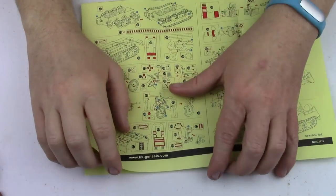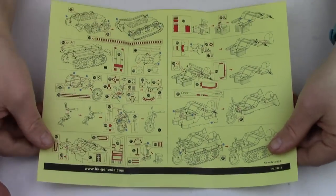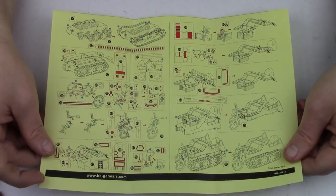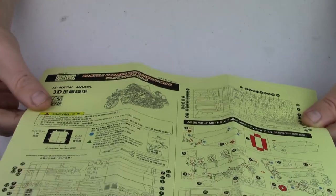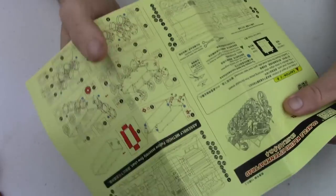So everything is crammed onto the front side. There's nothing in the back. So it's a little bit condensed, a little bit crammed up, but I don't think it'll be difficult to really interpret. Maybe not take that long, maybe. Kind of hard to say.